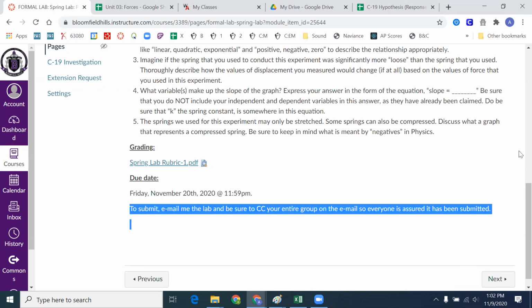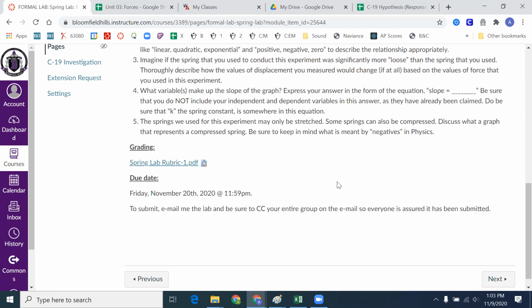I will not be taking the argument of, well, my lab partner screwed up and did not submit the lab, so it's not my fault, and I'm not taking the 20% late penalty. Well, one, you are taking the penalty, and two, it is still your fault because it's your responsibility as much as it is your lab partner's to ensure that it is done.